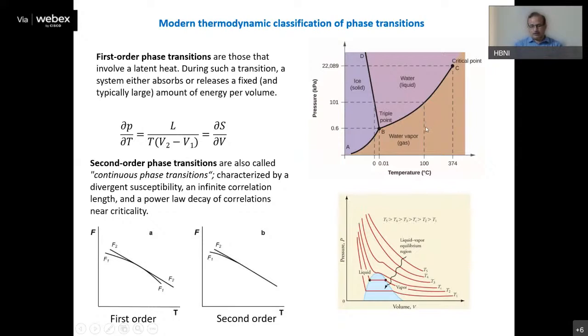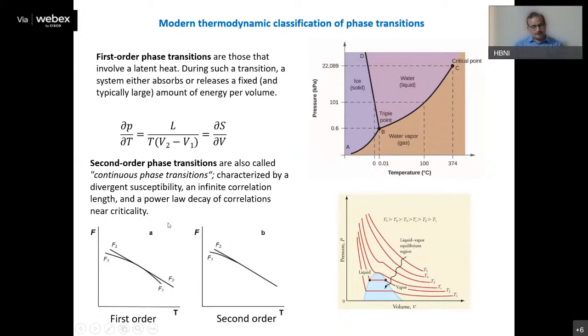If you go from a gaseous phase to liquid phase, some energy will be released. So this can be written as change in entropy versus change in volume, and there is some finite value of this. So this corresponds to the first order phase transitions. And if you look at the free energies, what you will see is that at first order phase transitions, there will be a clear-cut change in the free energy curve. For example, this curve corresponds to the free energy of one phase, and this curve corresponds to the free energy of the other phase. And as soon as there is a phase transition, the system switches over from one phase to the other phase.